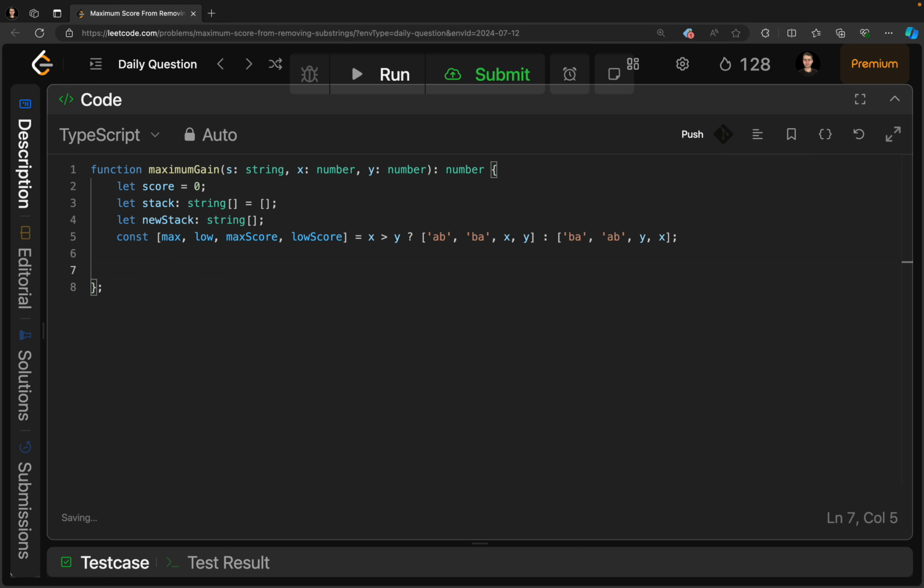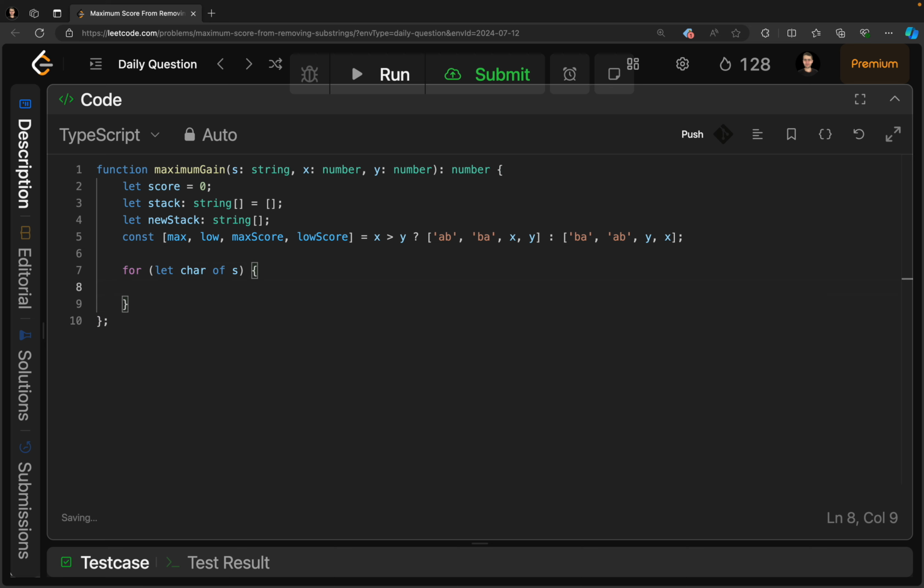After that we will make a for loop to prioritize removing the high score substring. For it we'll use let char of s, our string, then we will use an if statement: stack length should be more than 0, and stack at stack length minus 1 plus char should be equal to max.